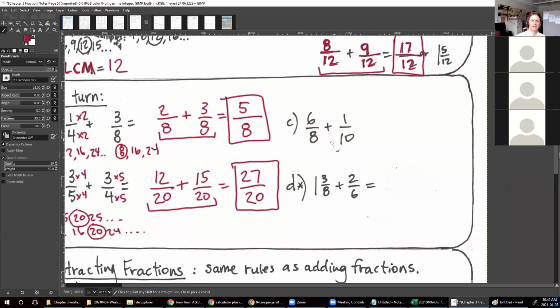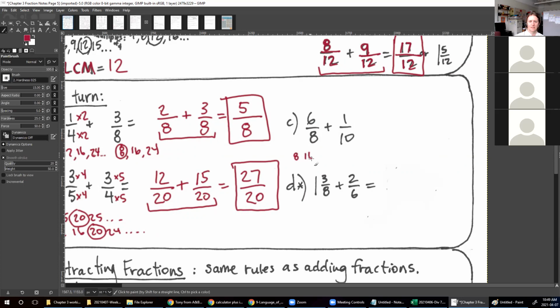Cool. Let's do this one. I'm going to just keep going, you guys, only because I'm starting to run out of time already. The best way to do it is the way that we're doing it. One of the easiest ways is you can multiply this by the other fraction's bottom number, and multiply this by 8, the other number. You could do it that way, and it will come out. What I'm going to do is do it the proper way, though. So I'm going to list.